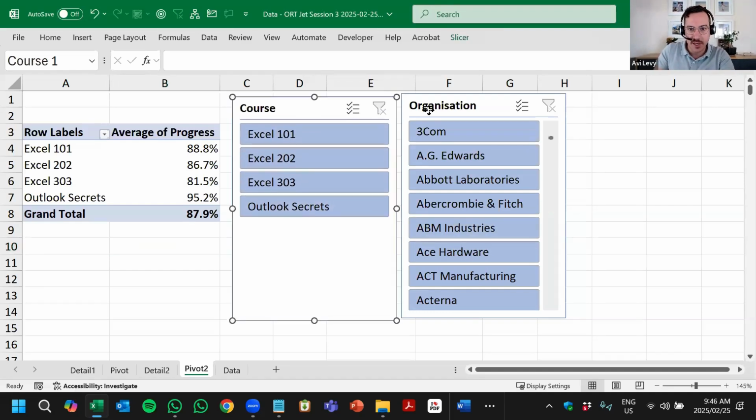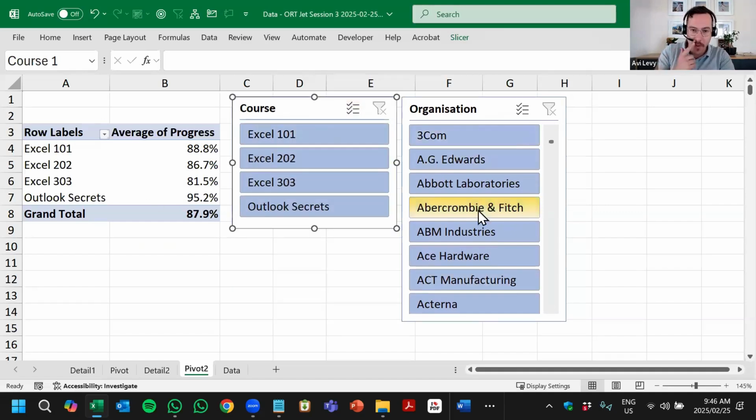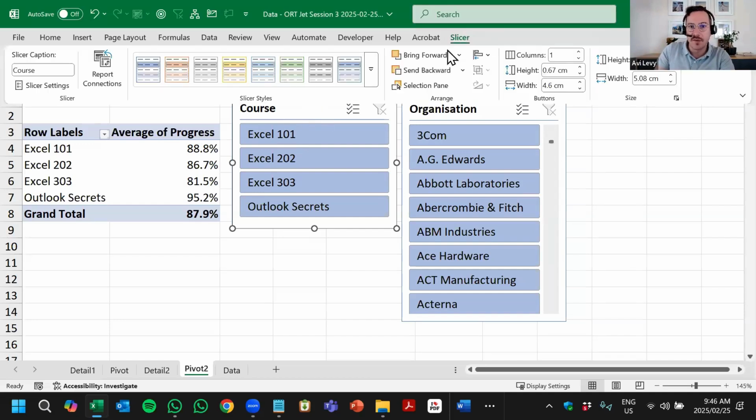All I did so far is I just clicked and dragged them to nice positioning. You can also resize them if you need to, because there's some wasted space there. And now, again, we're seeing this concept come up often where if you're in a particular context, you'll have a contextual tab on the ribbon, meaning because I've now clicked on this course slicer, I've now got a contextual tab called slicer just for that slicer. So I'm going to click on that slicer. I'm going to click on the contextual tab.